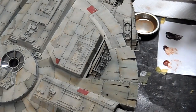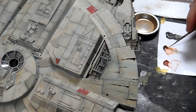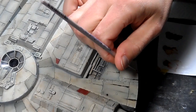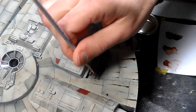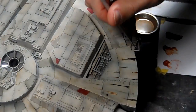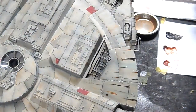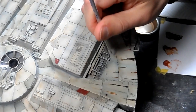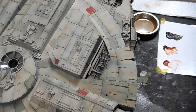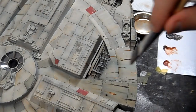Then I'm going to take the other fine brush, take some of the dark rust, and I'll paint some rusty streaks. Just a few. Alright, I'll put one over here, and one right here, going all the way to that. Alright, so we let that dry for a second or two till the sheen just starts to go away. Sometimes it helps to blow on it.